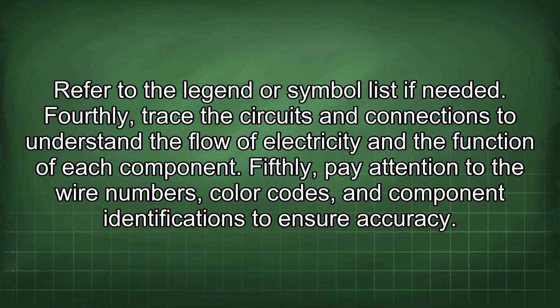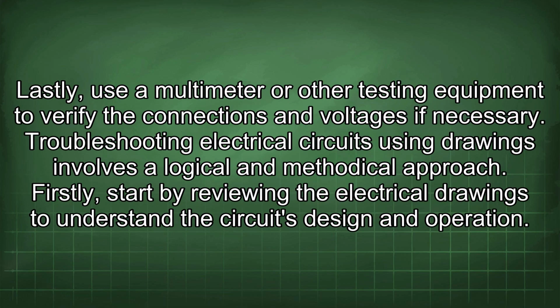Fourthly, trace the circuits and connections to understand the flow of electricity and the function of each component. Fifthly, pay attention to the wire numbers, color codes, and component identifications to ensure accuracy. Lastly, use a multimeter or other testing equipment to verify the connections and voltages if necessary. Troubleshooting electrical circuits using drawings involves a logical and methodical approach. Firstly, start by reviewing the electrical drawings to understand the circuit's design and operation.